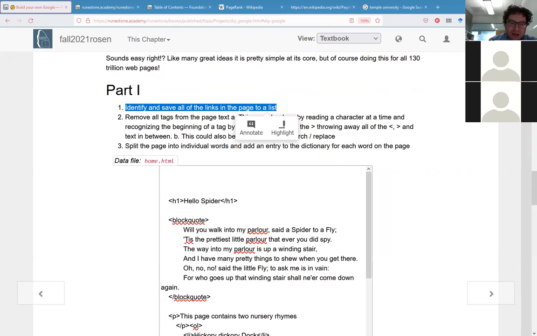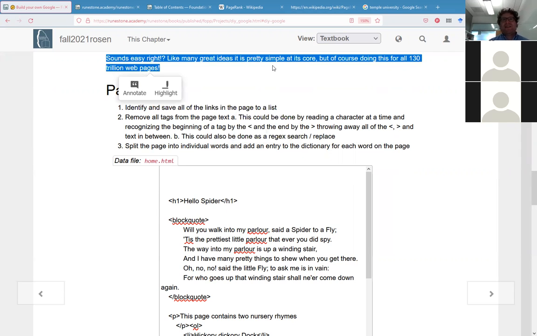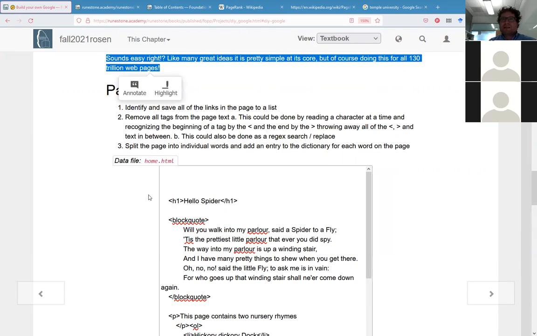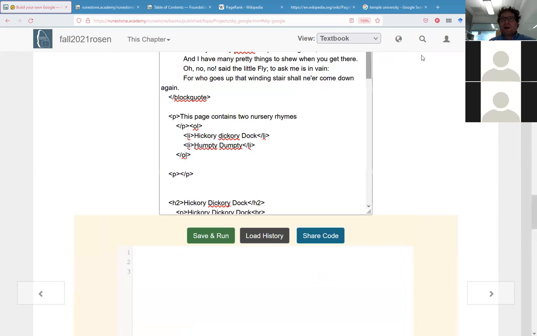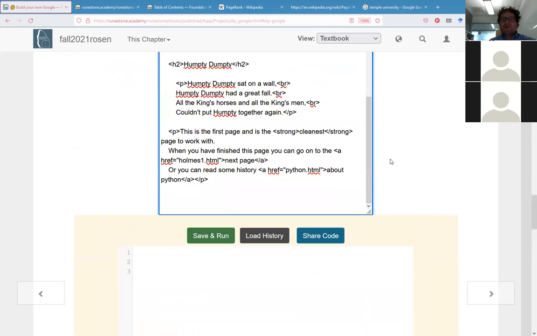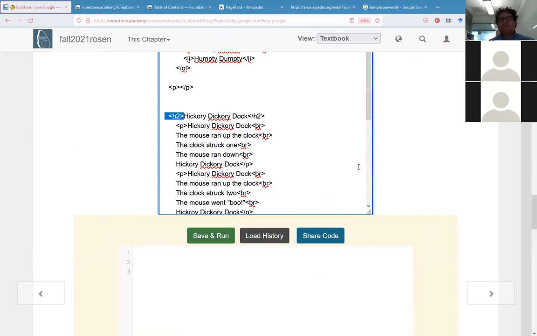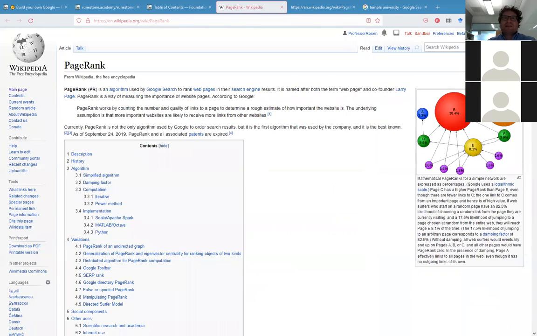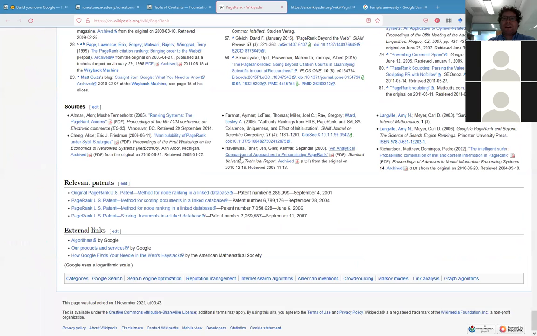Not seeing a lot of confidence from the lack of affirmation. Okay. So the thing here is that Runestone's going to deliberately limit us. They've kind of got a nice caged garden for us to work in so that we don't go out of bounds, so that we don't have to worry about the trillions of web pages that are out there. In other words, the links that we're going to be following don't lead out too far, right? I mean, think about crawling Wikipedia for a second. Look at how many links that Wikipedia leads to and that are external.